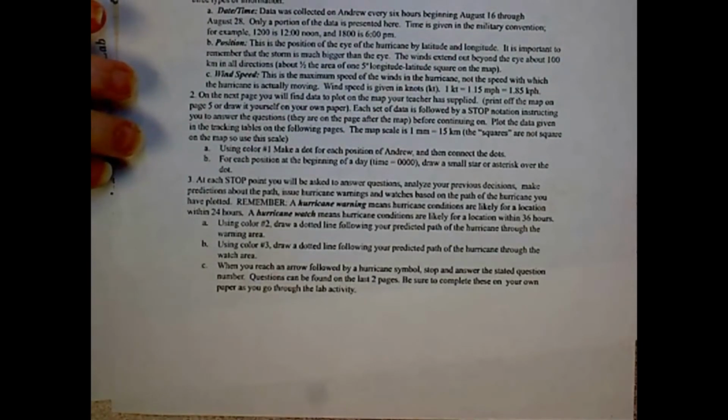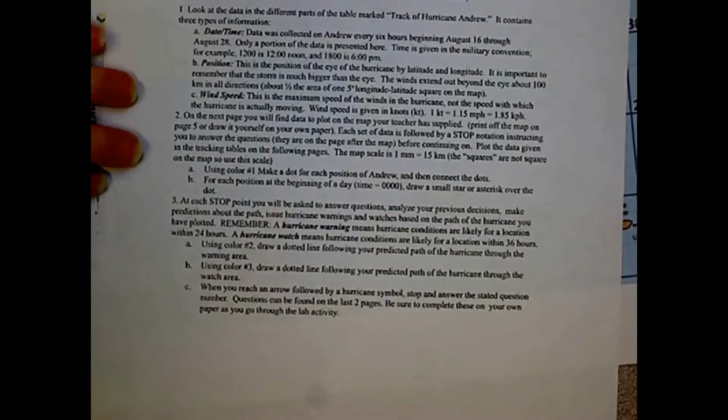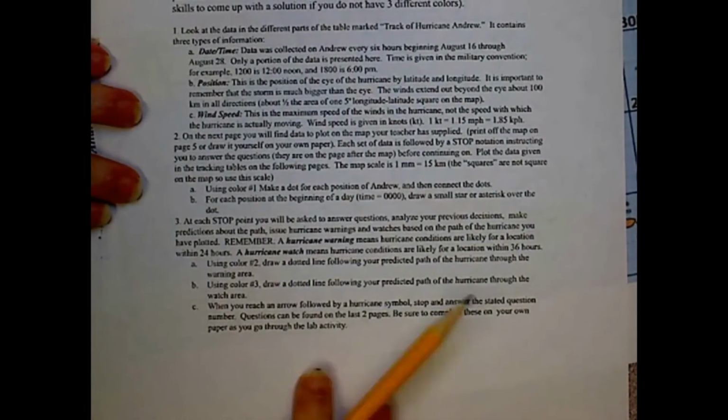Anytime you get to the hurricane symbol and stop, there's an arrow over here. And when you get to this, you're going to stop doing your data and you're going to move over to the questions and answer those. It gives you a little bit more information over here in your instructions that's going to be useful to you.